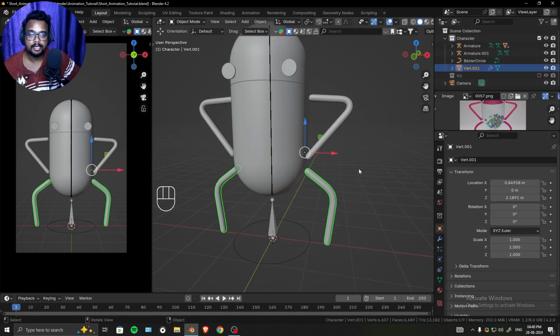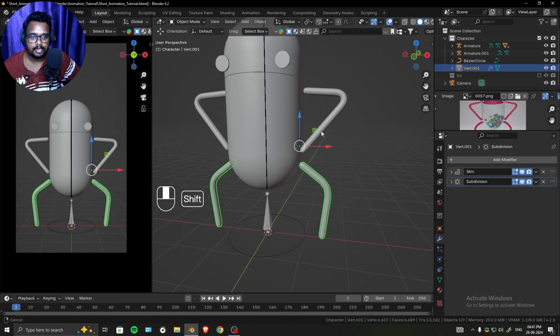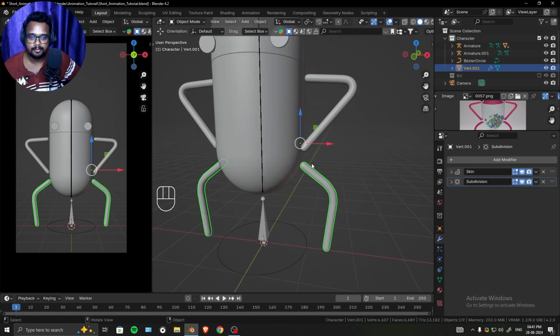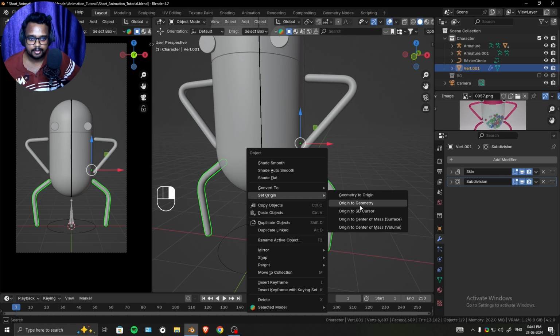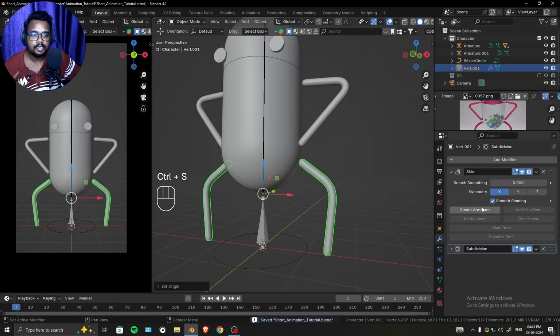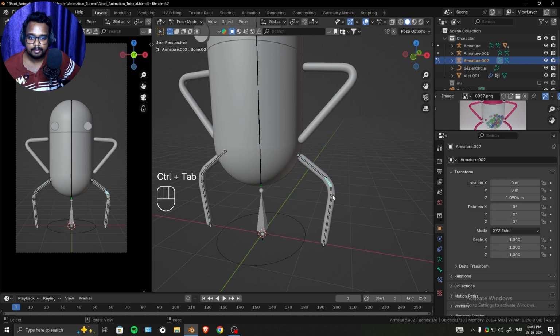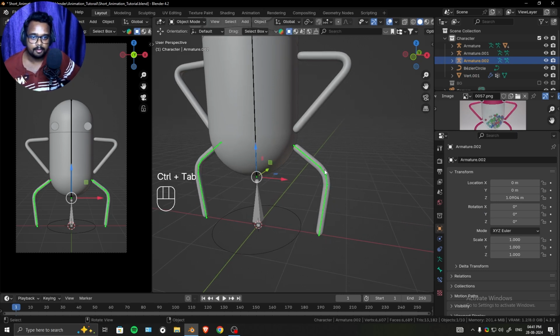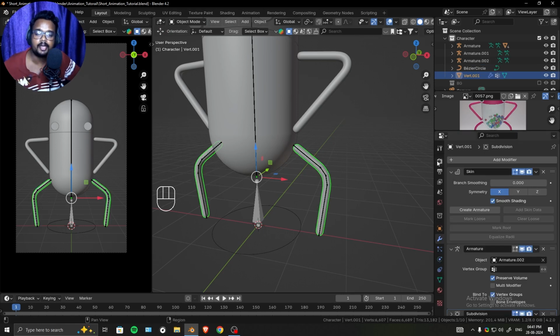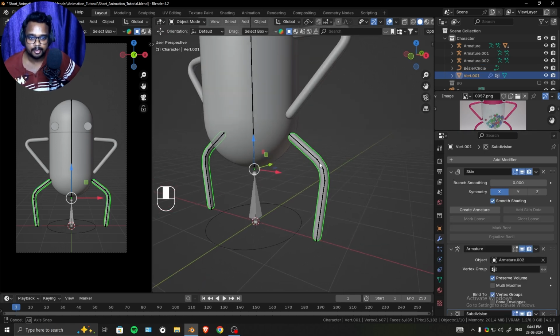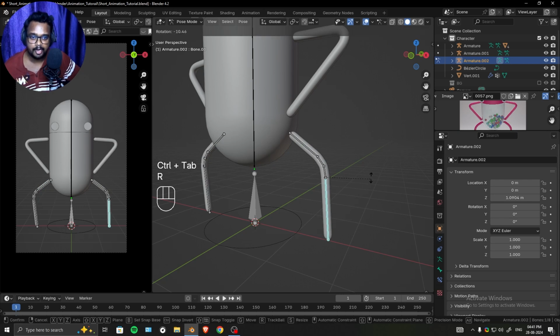Okay, so now let's animate the legs. And the way we are going to do it is with the IK bone constraint. And instead of making the armature ourselves, I'm just going to go ahead and set origin to geometry like that. Now the skin modifier is a really handy modifier when you have to create the armature. And as you can see there is a button over there, create armature. And when I click it, you'll see that it automatically created bones for both of our meshes without even applying the modifier, which is super handy. And I really like this skin modifier workflow. Also, it weight painted it for us.